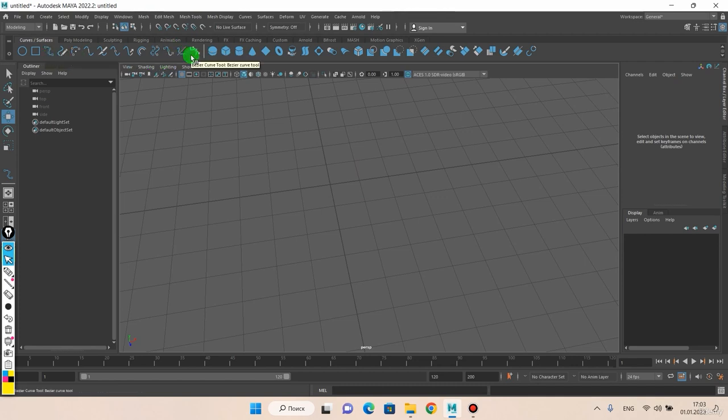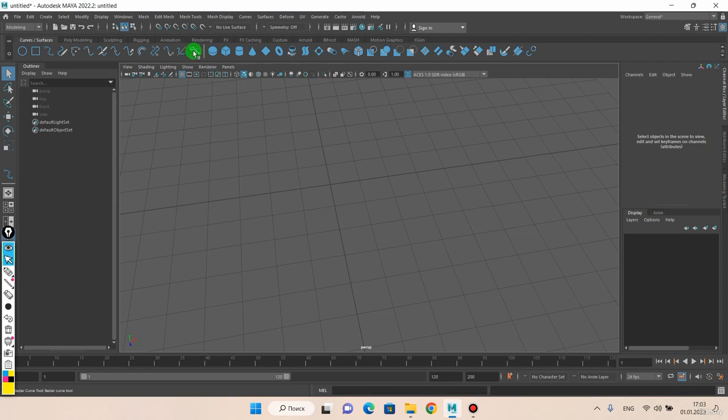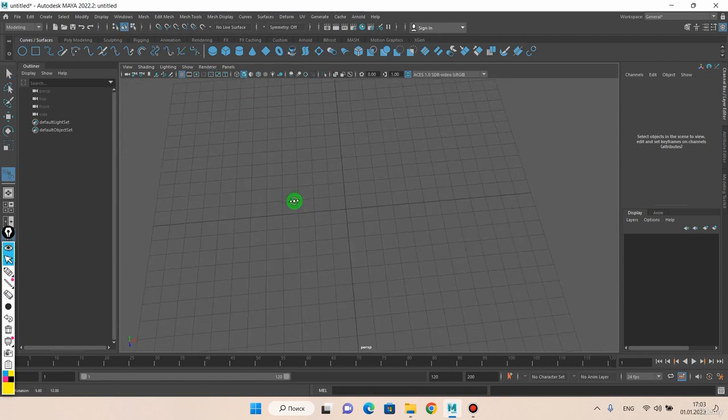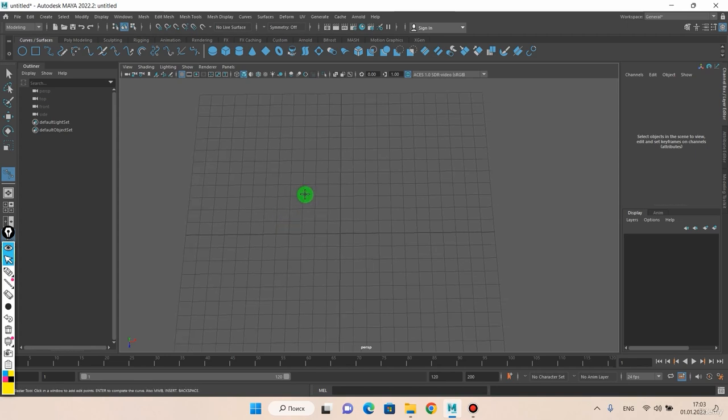And while we were using the EP tool, our curve is just smooth and we don't have too much control. And we have one more tool, it's the Bezier curve.